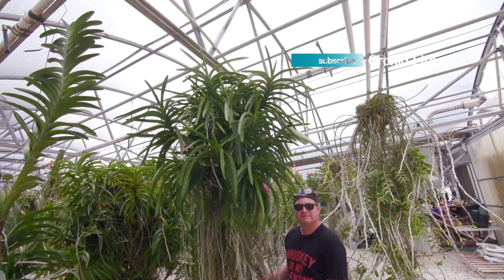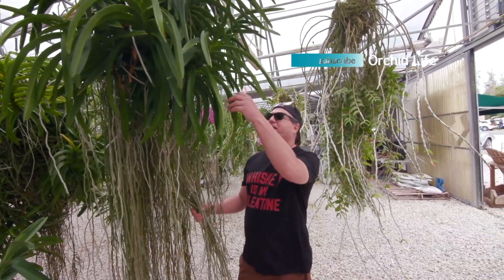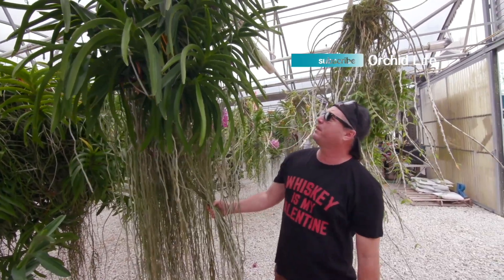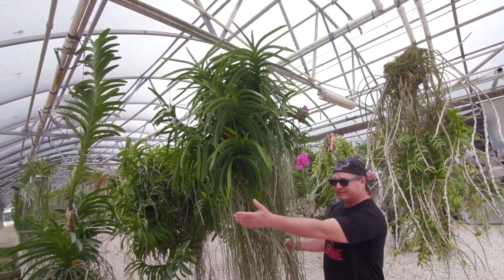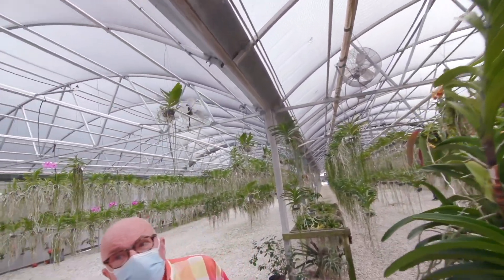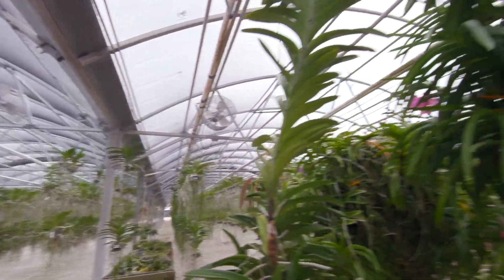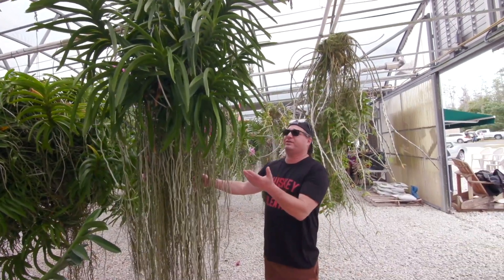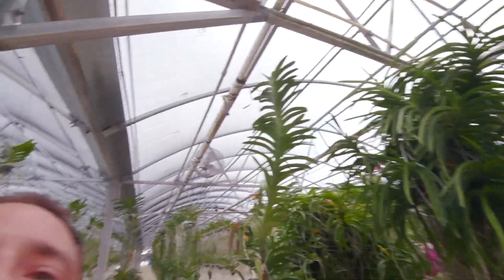Now you're just buying them from the dealer like that? They just come in like that? Oh no — this is years and years in this nursery. This has been here for a very long time. I moved to this place in 2010, so I would imagine this is probably one of the very first plants I brought here in 2010. And it was no different in size than the smaller ones you see over there. You're kidding me. These smaller ones that you get in from Thailand — with proper care and knowing what you're doing, they'll easily get this big and then much bigger. This is a plant that's 10 years old. Imagine another 10 years — it's going to be twice as big.